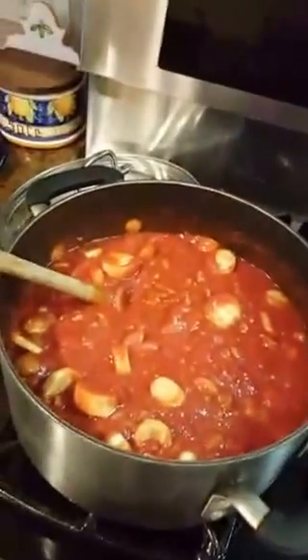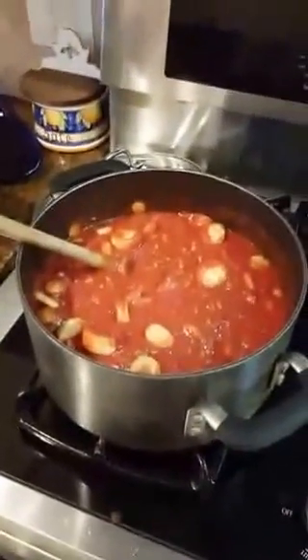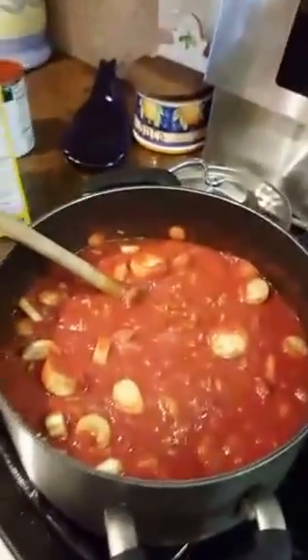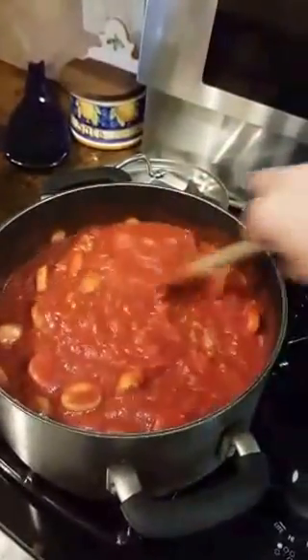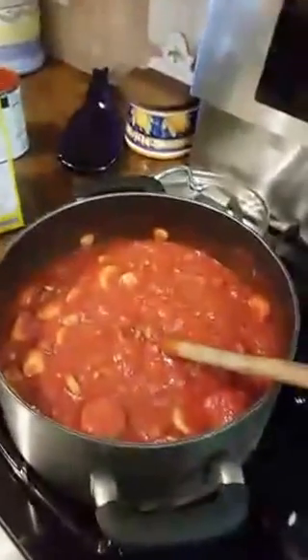I didn't use a recipe. I just throw in my own salt and pepper, garlic, and I add basil from the garden. For those who don't have full gardens or aren't a stay-at-home mom and have limited time, you could just grow basil in your windowsill. I have a lot of things growing in my windowsill. You could grow it in a little pot outside. If Italian food is your favorite, you could have just one homegrown thing — it just feels so good. Or if you're into Mexican food, like we are here in Texas, you could just grow cilantro.